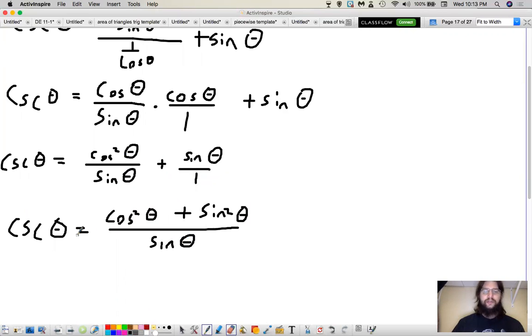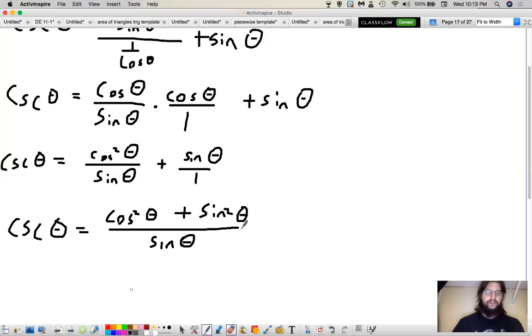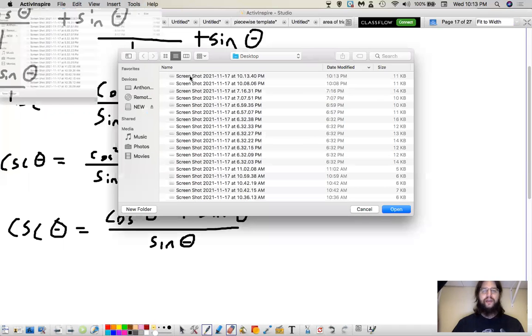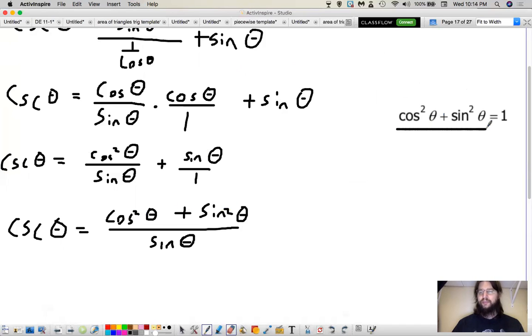And if you simplified enough equations, you should recognize something lovely right now. Pythagorean identity right here. I'm going to use it, but again, this is not going inside of my proof. This is off to the side, scratch work. I have a whole big old column of scratch work if I need it. Not inside my proof. So right here, cosine squared plus sine squared, well, that's just simply equal to 1.